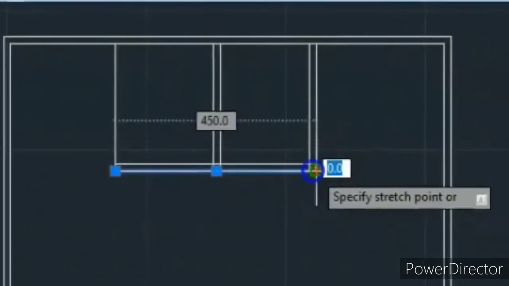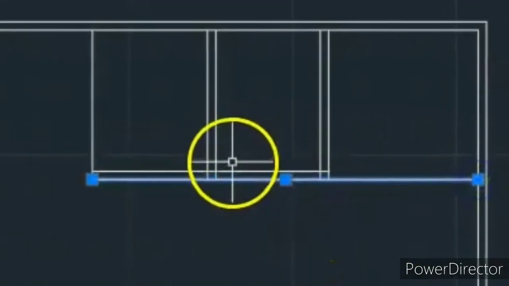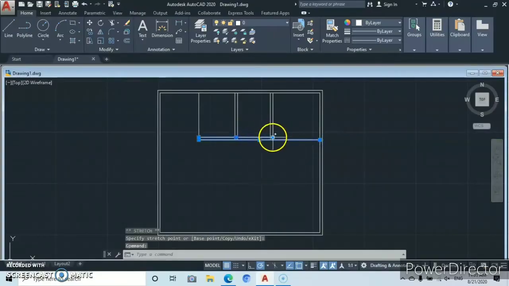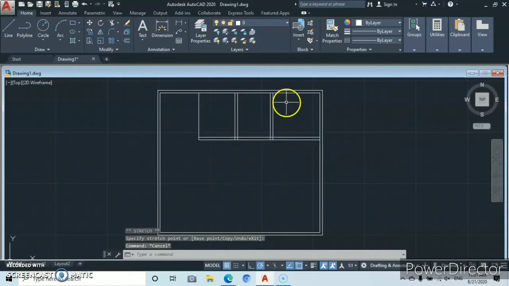Then from here click to select this line, then you click to stretch to the intersection point, then do the same with this one, then stretch to intersection, escape.